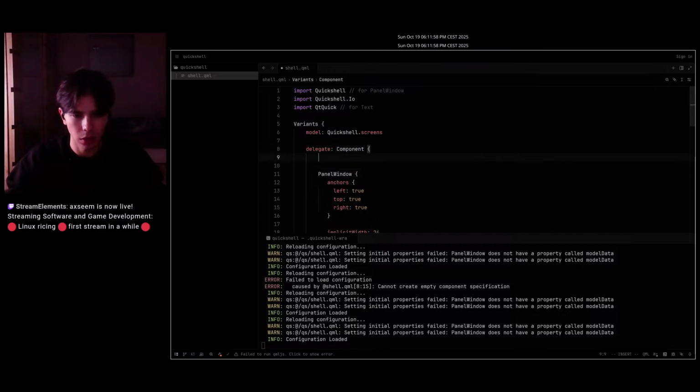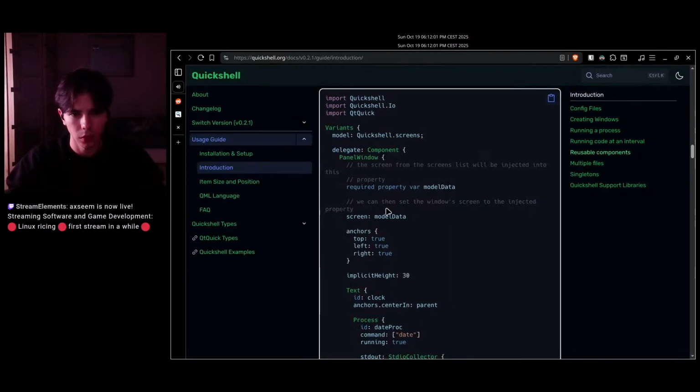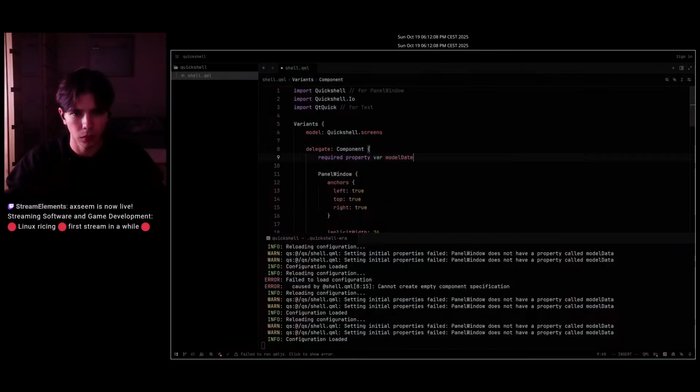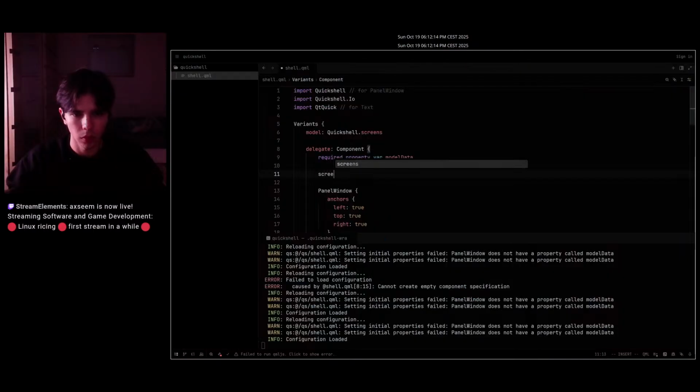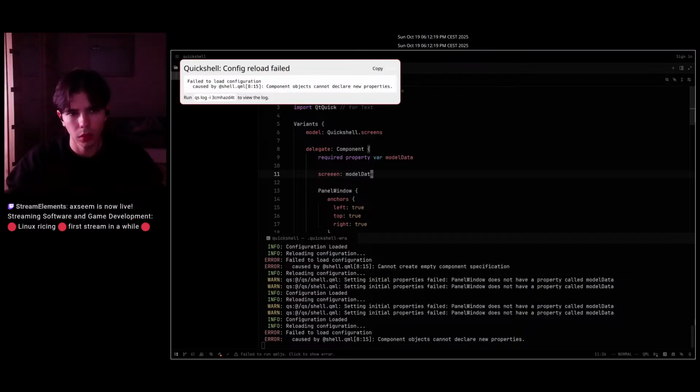Okay, it doesn't work. Component object cannot declare new properties.